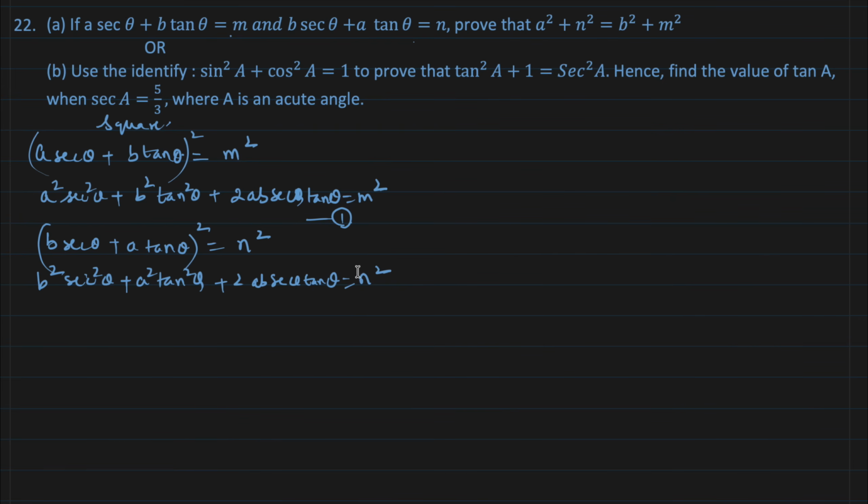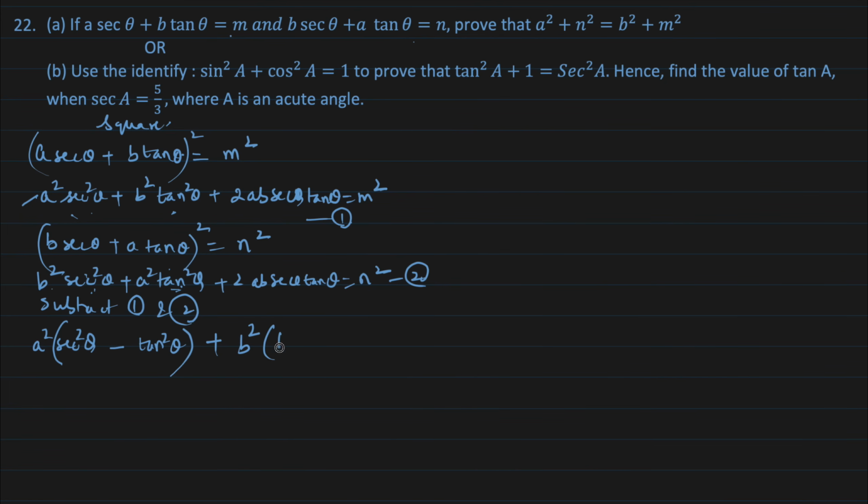So what do we do? We subtract the two. Subtract 1 and 2, or 2 from 1, whatever. So a square minus b square comes here, right? So you see a square secant square theta minus, if I take the a terms, a and a, I can take tan square theta common like that from these two, right? A square common, secant square theta minus tan square theta, fine, plus b square, again here it is tan square, here minus, right?